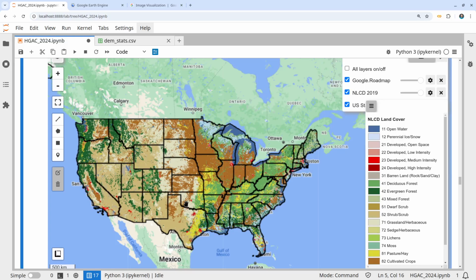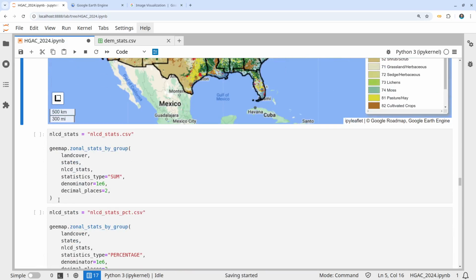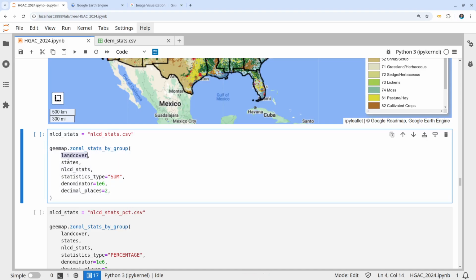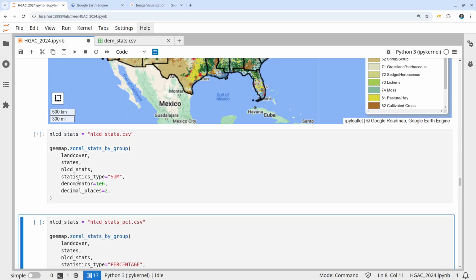But just by looking at the map, right, which US state has more agriculture, or is somewhere in here, this brown color. But how about forest? How about urban? How about wetlands or anything, right? You can calculate anything by here. So same thing, one line of code. Give me the raster data set, give me the vector, I will give you the output. So this one here, the statistical type is called sum. Sum means you're going to sum all the area, all the pixels together, and then you're going to give you the result. So for every land cover type, you're going to have a column indicating what's the area.